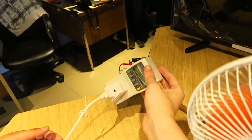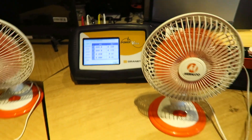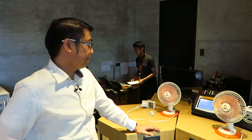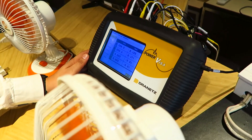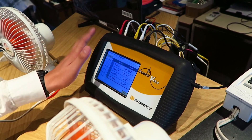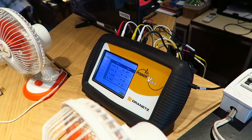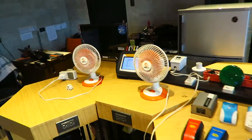This is the power meter I brought with me - you've seen it in many of my videos - and this is their meter, which is a lot better. Their equipment is a Power Visa, used for power quality testing and power audits. This is what they use in the laboratory to test all appliances and gadgets. Whenever a manufacturer or brand brings in something, it gets tested here, and that's how they do their orange tag certification.